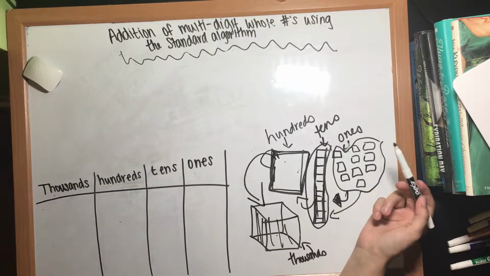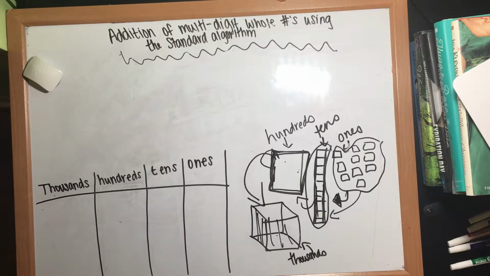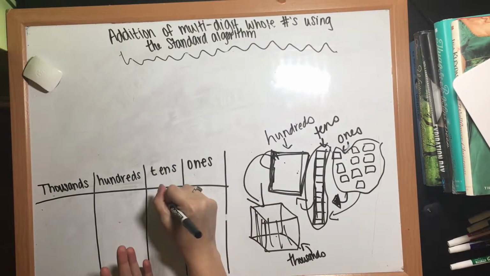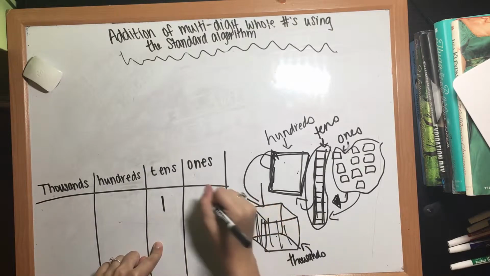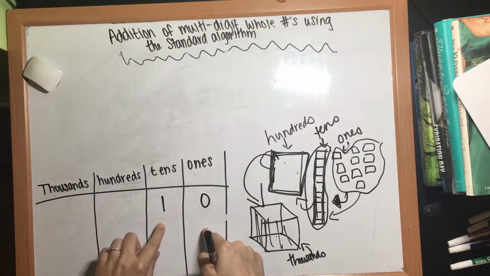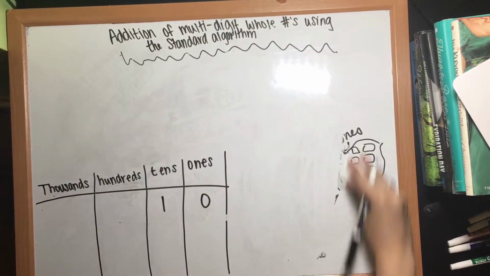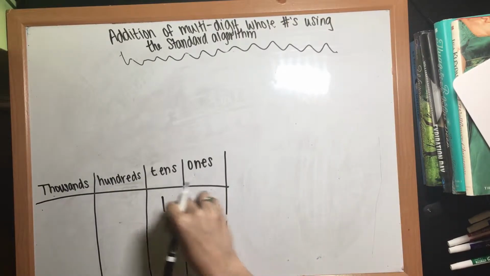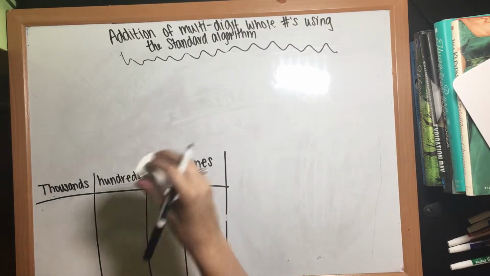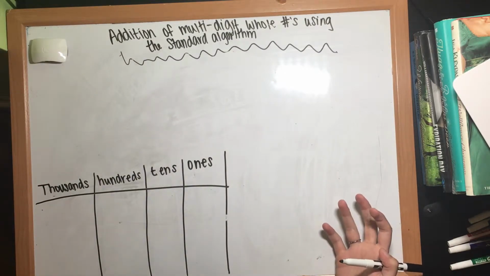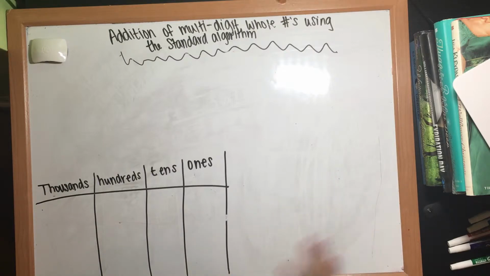So just remind them, because this relies so heavily on place value, that a 10 in the ones place is the same thing as 1 in the tens place, because there would be 0 in the ones. That is what place value is. Just keep reminding them of that, because with the standard algorithm, they're going to have to regroup, and it's going to be ridiculously confusing for them if they don't understand place value. They're just going to memorize a rule, and you never want that to happen. You want them to understand why they're doing what they are being taught.